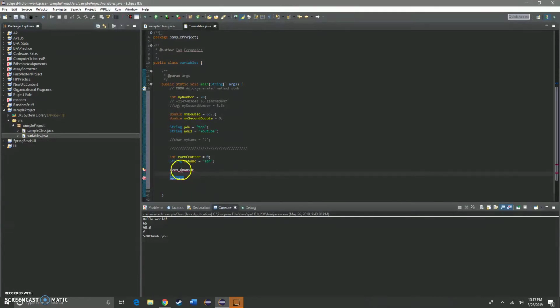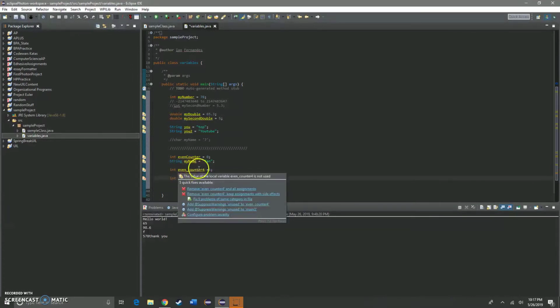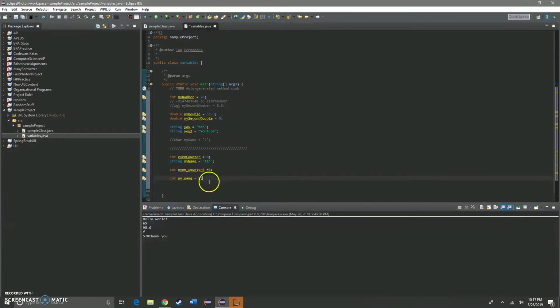I personally prefer to use camel case, but if you want to, you can use this underscore technique and it will have the same effect. But that's all what you prefer.